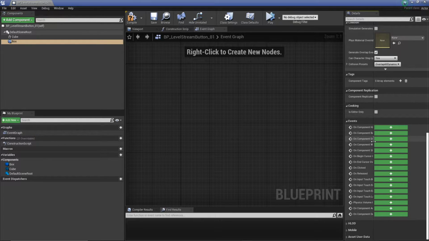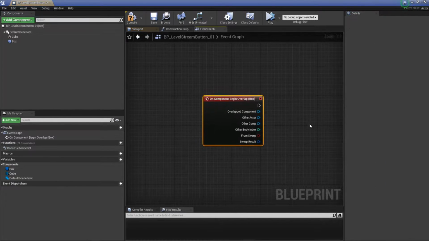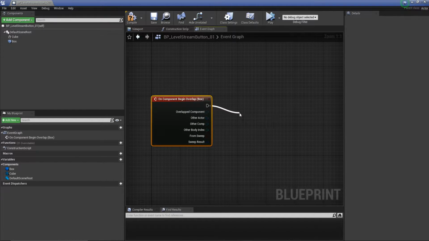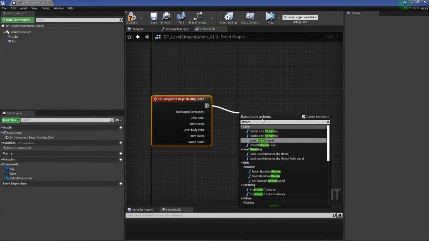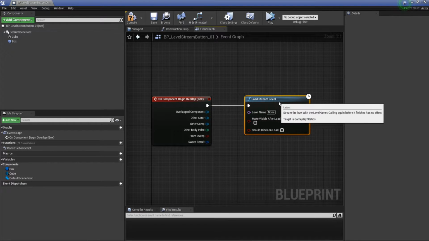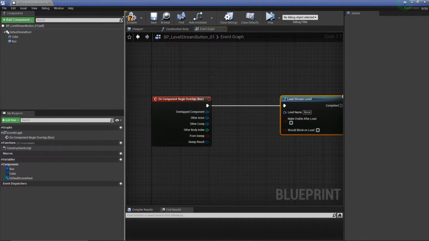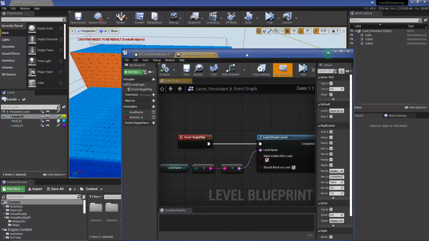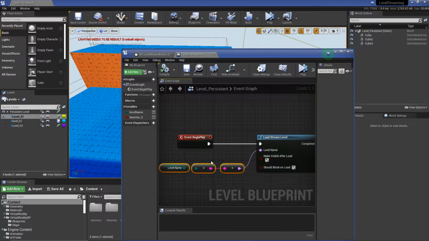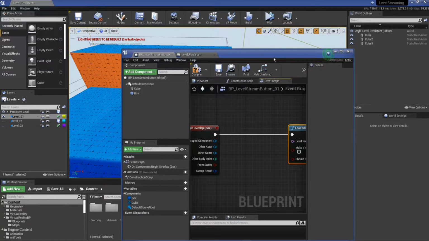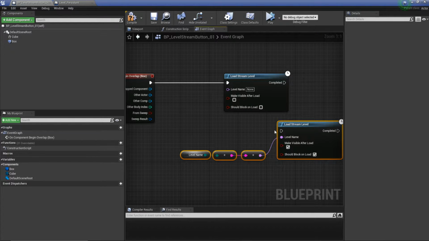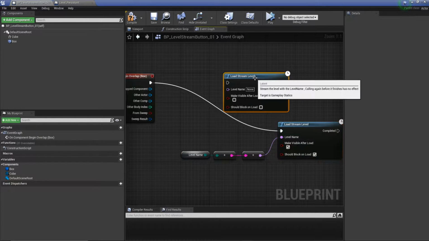We're going to scroll down and we're going to use event begin overlap. And load stream level. We can basically copy the same thing from our level blueprint. Or we could copy the whole thing actually. And then hook it up to our stream level.